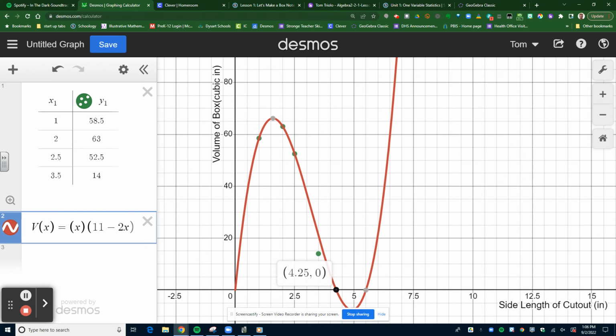Okay? It crosses the x-axis at 4.5, which means also I have half a piece of paper. Do I have 3 dimensions? This is 4.5 across the top. I've got a width, then I've got a length. I don't have any height. Height is 0. So I need it to stop at 4.25. So go back here, go to the right. So it's going to be bigger than 0, but less than 4.25. Okay. Questions? That's it. What should we do now?